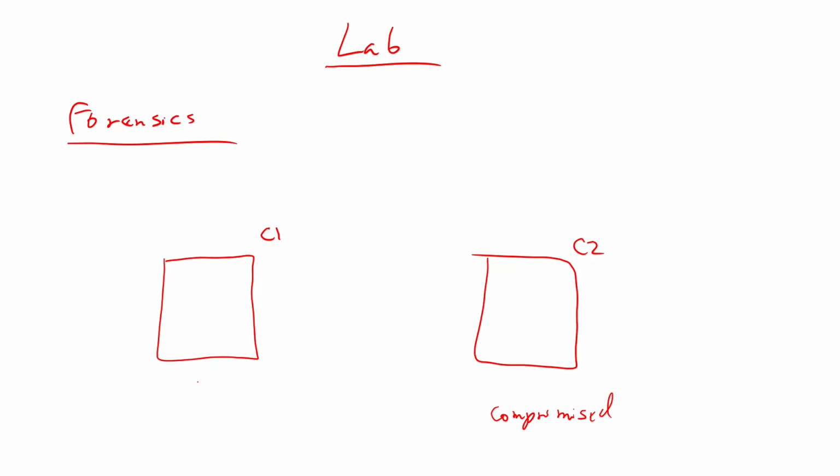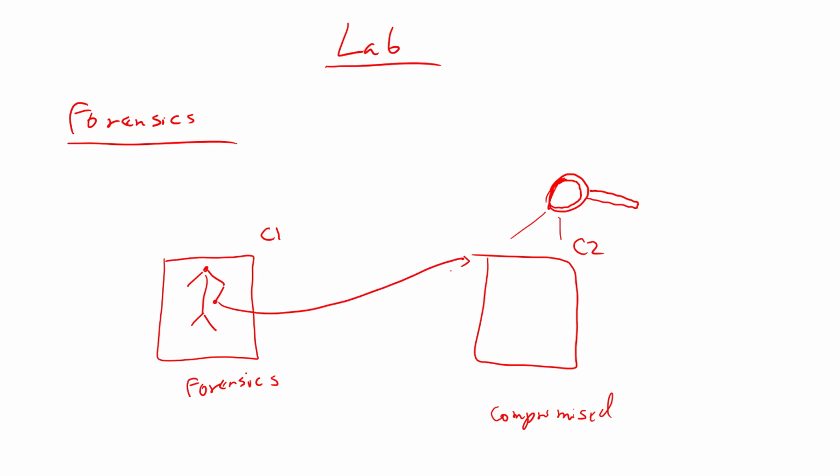And so now you have a law enforcement and they have a forensics computer and they want to analyze. They want to take a look at the data in here. Imagine they have like a little detective's eyeglass. So they want to inspect this computer. And so what you want to do is take this computer and all its functionality. You have a file system over here, and then you want to attach that computer to this file system.